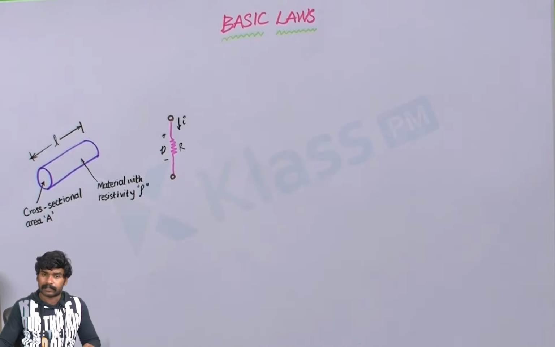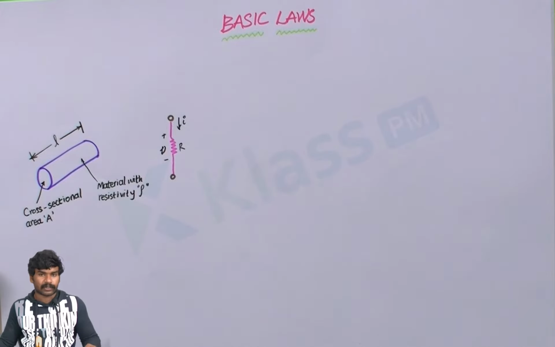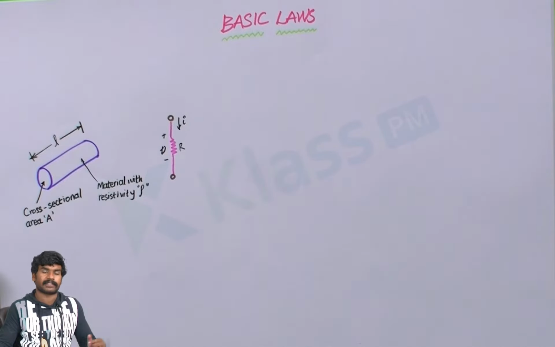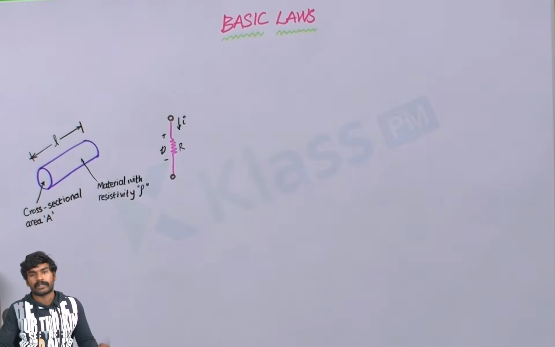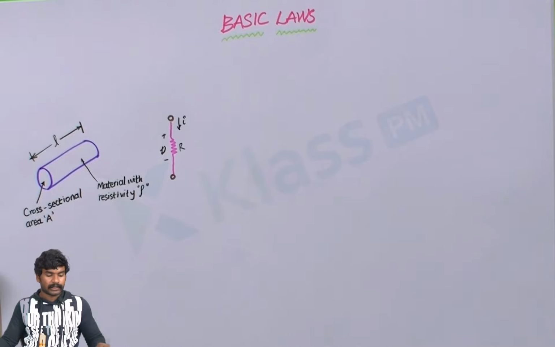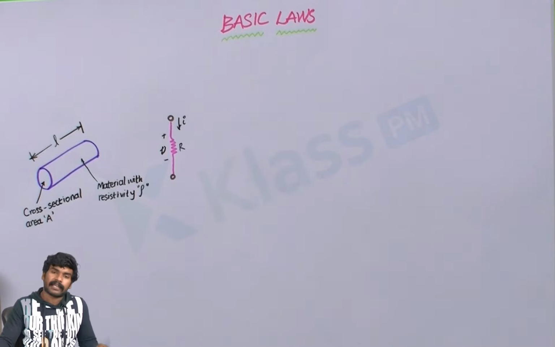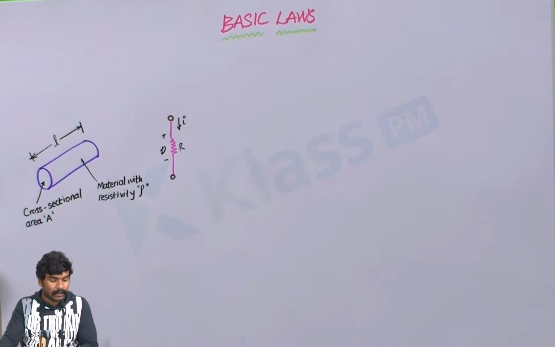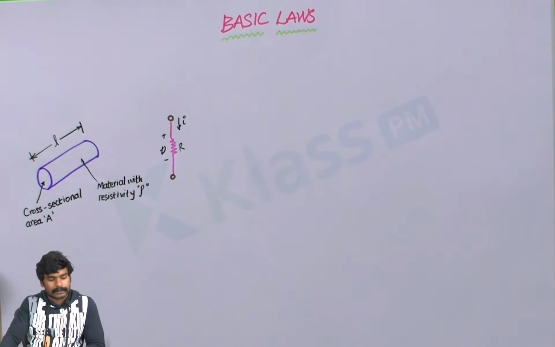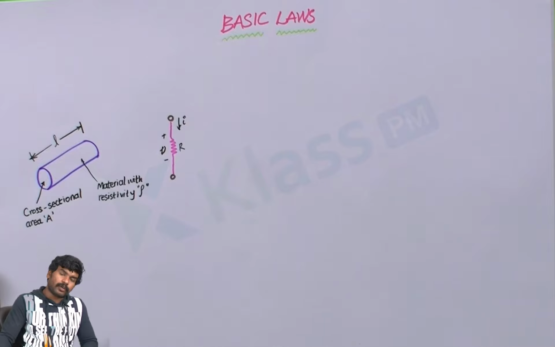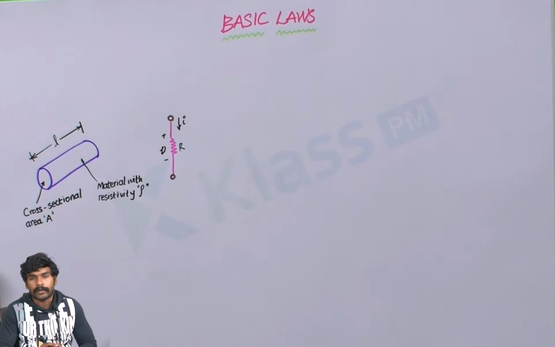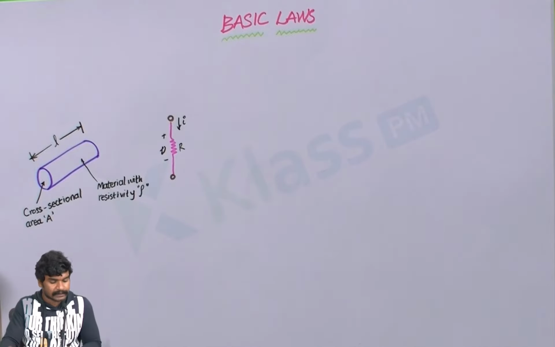So these laws are Ohm's law and Kirchhoff's laws. Kirchhoff has given two laws, Kirchhoff's first law and second law. So totally three laws. These are the fundamental laws of electrical circuits, and the design and analysis of electrical circuits also depends upon these laws. In addition to these fundamental laws, we are going to study some techniques also in this chapter. These fundamental techniques become very handy in our process of circuit design and analysis.